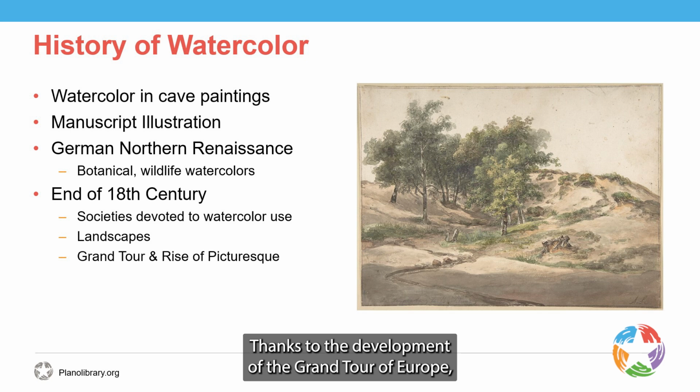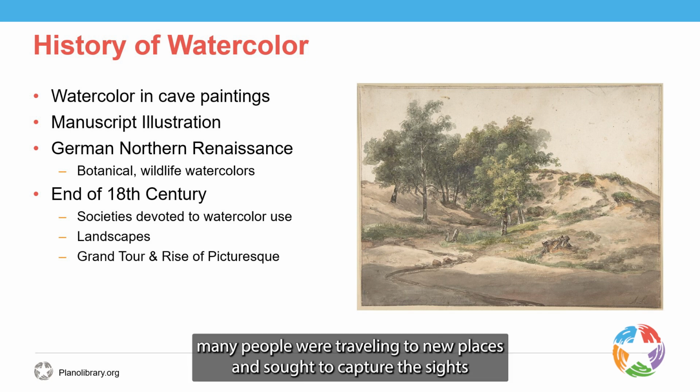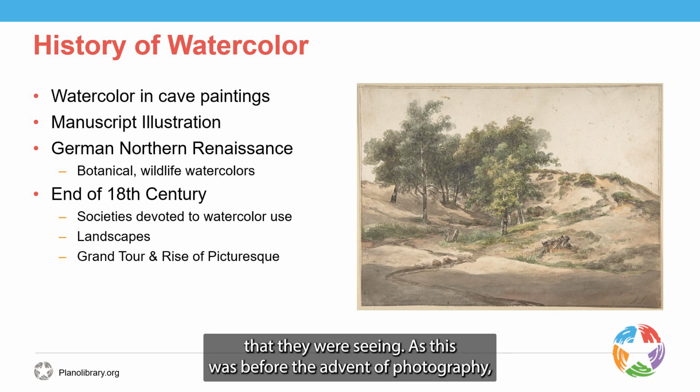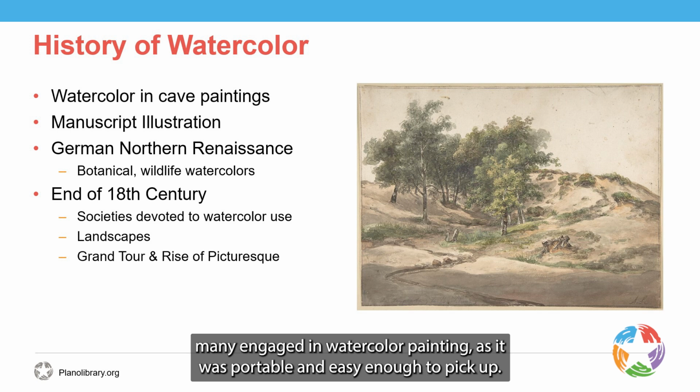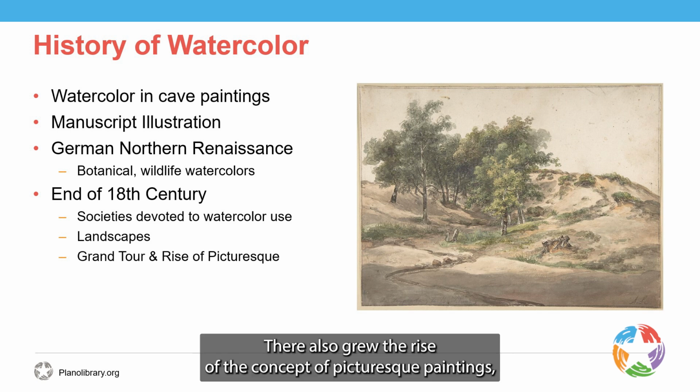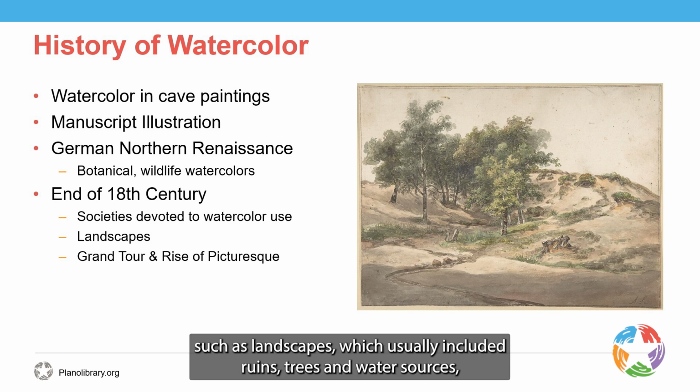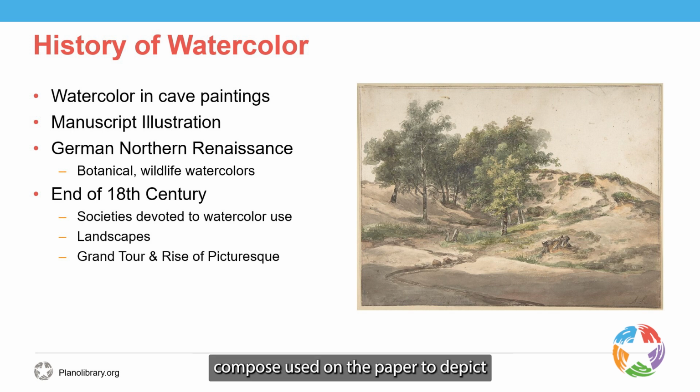Thanks to the development of the Grand Tour of Europe, many people were traveling to new places and sought to capture the sights that they were seeing. As this was before the advent of photography, many engaged in watercolor painting, as it was portable and easy enough to pick up. There also grew the rise of the concept of picturesque paintings, such as landscapes, which usually included ruins, trees, and water sources composed on the paper to depict an aesthetically pleasing view.